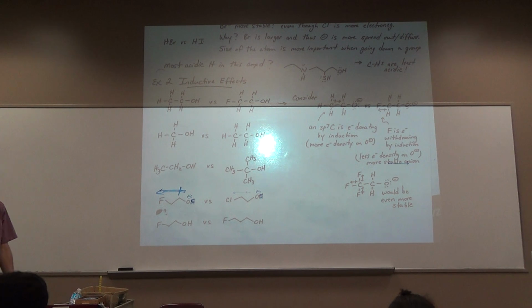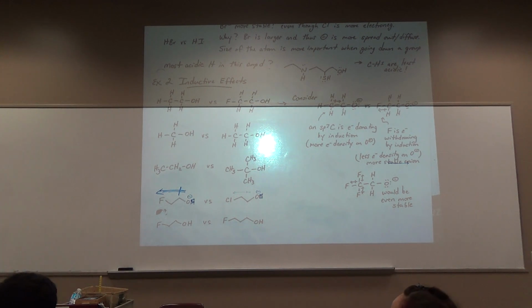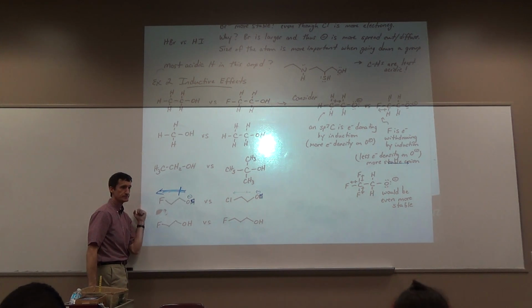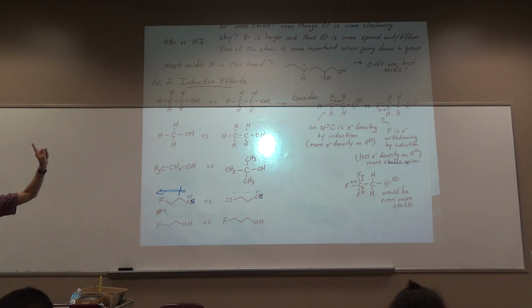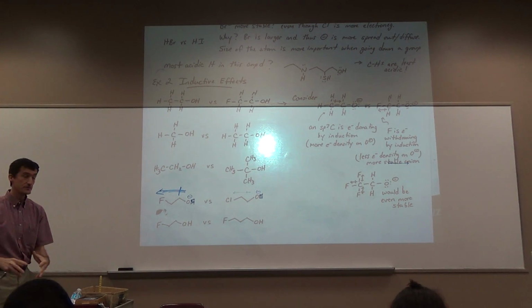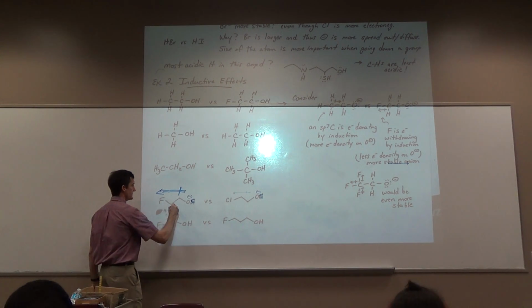Question? Yes, thank you. I thought you said the size mattered. Yeah, that's when the charge is on the atom. Is the charge on the chlorine? No, the charge is on the oxygen. Thanks for the question. I was anticipating the question. Chlorine is more electronegative. It pulls greater. The size thing, it's on the atom. As we said, the charge is spread over a larger volume. Here, the charge is on oxygen, both of these. This guy is more acidic.